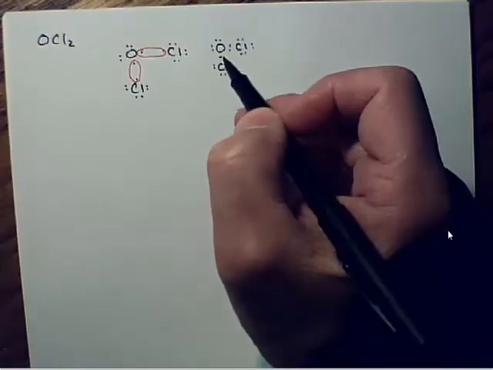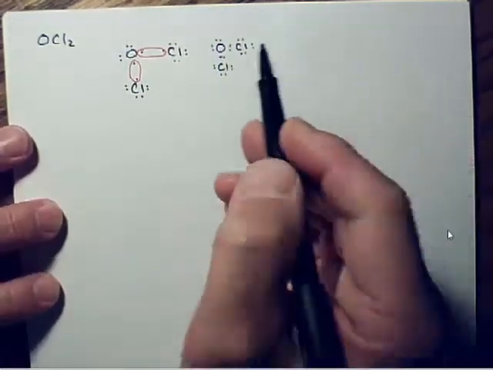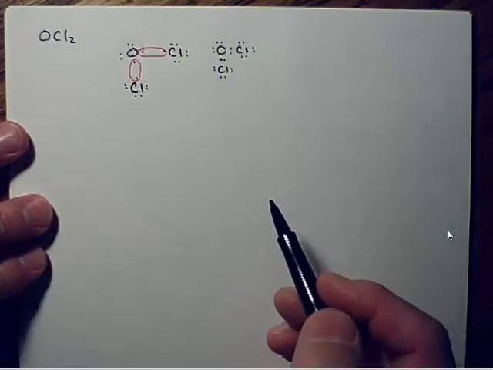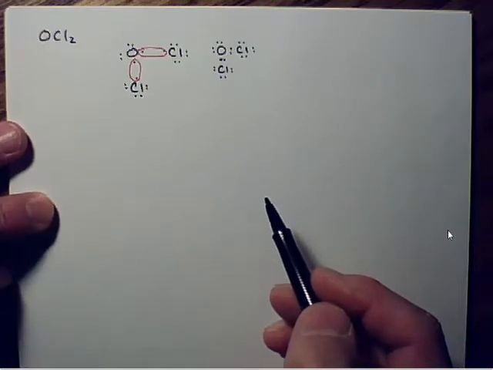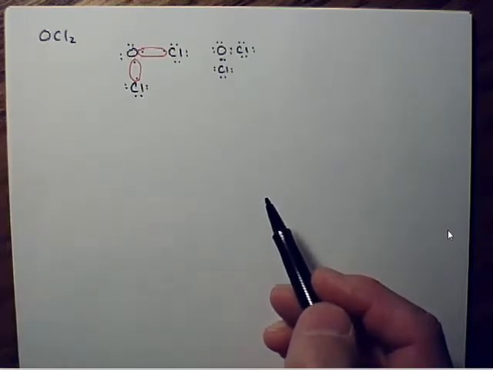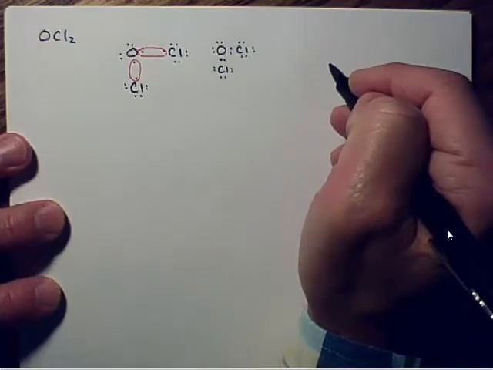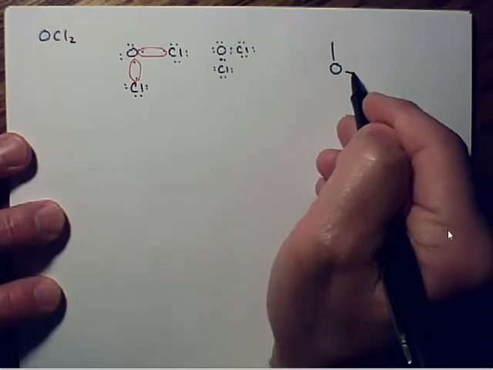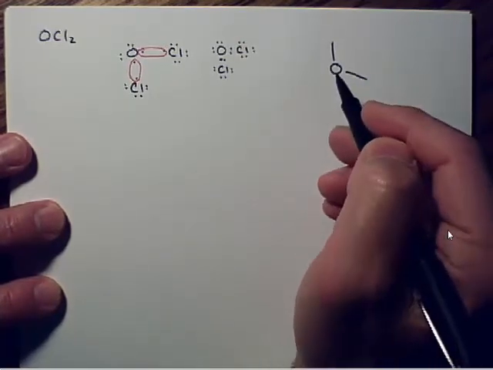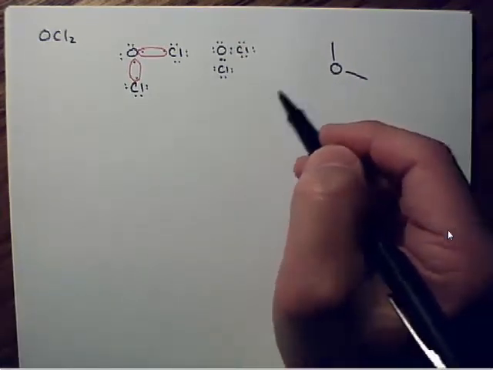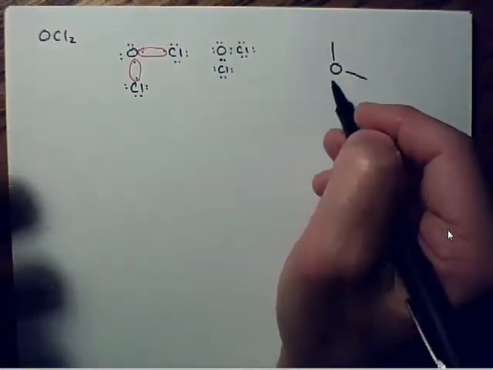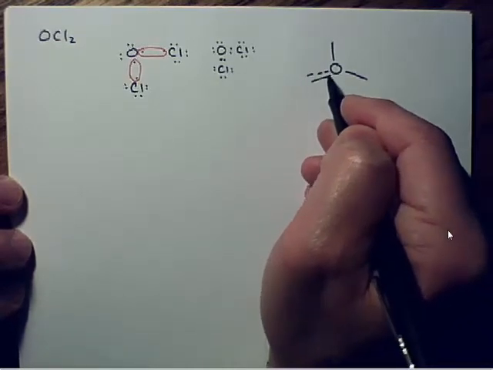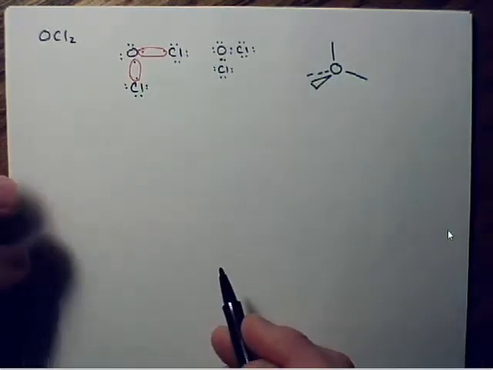Got it? So now that I have the Lewis dot formula, I'm going to count the sets of electrons around the central atom. And if I have 4 sets, it's always going to create a tetrahedral shape. That's what we talked about yesterday. And with a tetrahedral shape, since oxygen is our central atom here, you're going to have something going up, something going to one of the 2 sides, either this way or this way, like we said earlier. It doesn't matter if your double set is on the left side or the right side, or even above, as long as you have everything arranged properly. Then you've got a set going behind and a set coming out toward you. Okay?